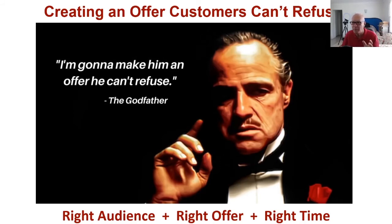Don't give those little piddles. I know I work with a lot of restaurants who don't want to give things away, and they say to me, "Okay, I'll give away 5% off the bill, but they must come on a Monday night, because that's really quiet. We can't get anyone here Monday night, so let's get someone here on Monday night between 6 p.m. and 6:30. They have to come in between that time to get their 10% off." How popular do you think this will be? They will be very lucky to get anyone to the restaurant unless they're an amazing restaurant with great brand awareness. This is not a great offer.